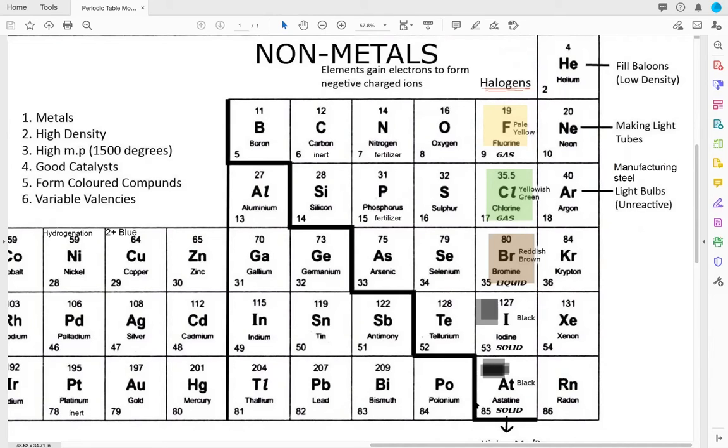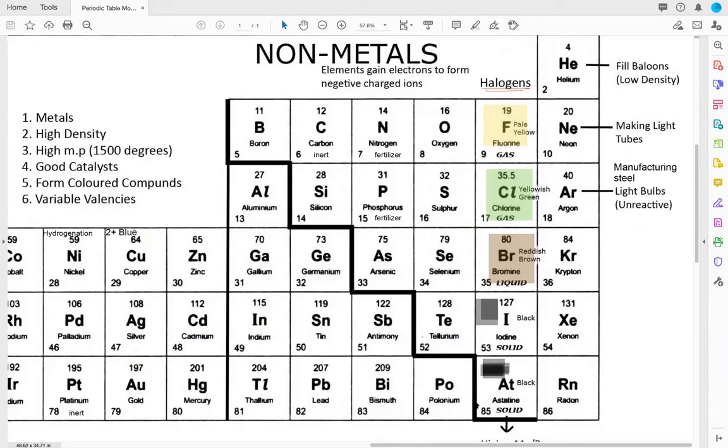So as you go down, the electrons are also increasing in number. You can see fluorine has 9, fluorine molecule will have 18, obviously. Chlorine molecule will have 34 because Cl2. Bromine will have 70 because Br2. And as you go down, the number of electrons is increasing, which is increasing the van der Waals forces that they have. We will talk about van der Waals forces in a bit as well.